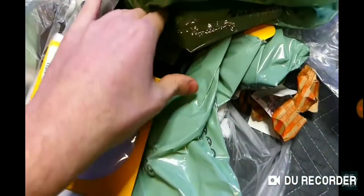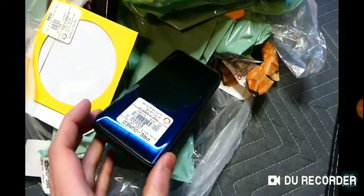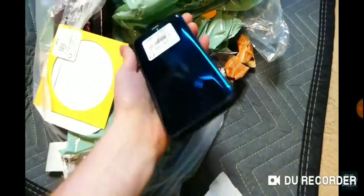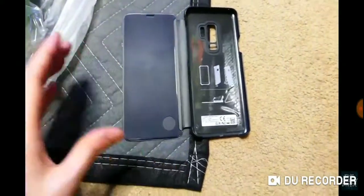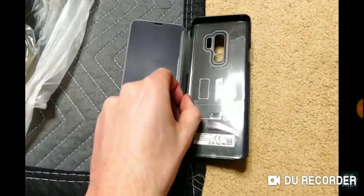What? Did I just see a phone? Is that a phone? I think that's a phone. That is definitely looking like a phone or a calculator. That is definitely a phone. Oh, there's a phone. Yes, let's get it. Oh, it's light. That is a phone. Yes, let's get it. What? That's not a phone. So it's not a phone. I think it's a case. I think it's actually a case for a phone.